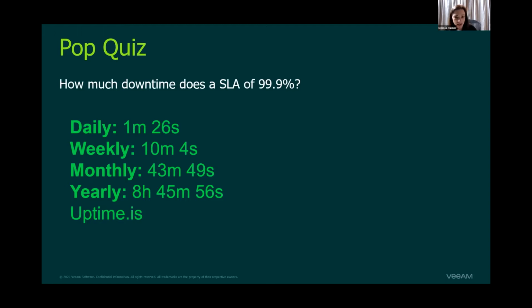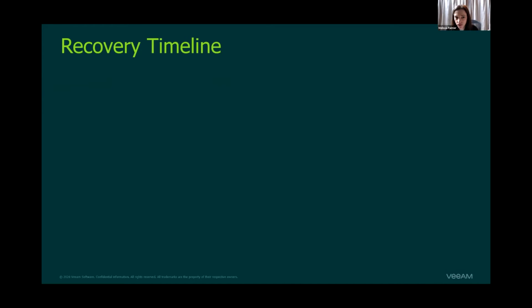Right? So that means if I have an SLA of 99.9, which doesn't seem that high, right? Because people were talking about 5 nines and stuff like that. It doesn't seem that high when you think 99.9, but here's what the numbers work out to be. And so how do we make sure we actually meet that SLA? It comes down to a deeper dive into our recovery and specifically our timeline around recovery.